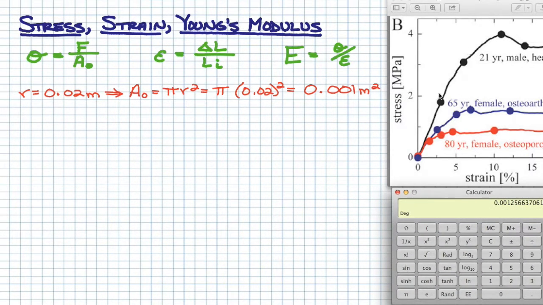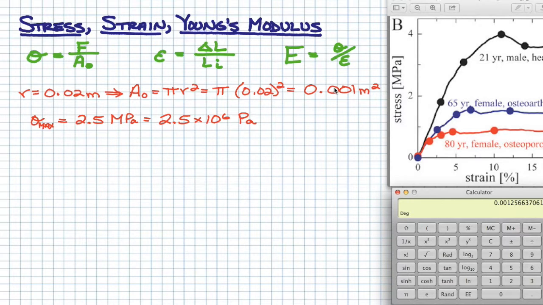And if we take a look at this diagram right here, we can also see that if we assume this is somewhere right about where the elastic range ends, we should already just be able to go over it and figure out that since this is 3 and this is 2, right at about 2.5 megapascals is actually our stress, the maximum stress within the elastic range. So we should be able to know that our max stress for the elastic range here is about 2.5 megapascals. And megapascals, the prefix mega, is just 2.5 times 10 to the 6th. So we now have our stress.